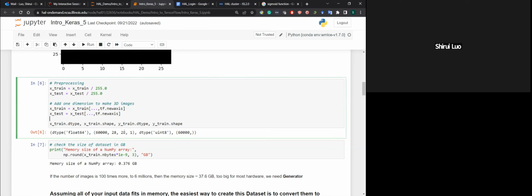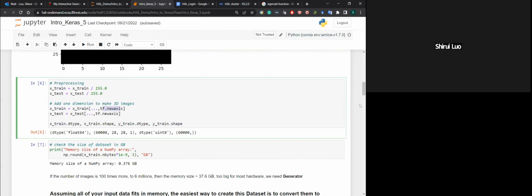But you can see after we add an extra axis, converting the image from 2D to 3D, the memory is 100 times more. It used to be like 0.04, but now it's 0.3 gigabytes by just adding an extra layer.